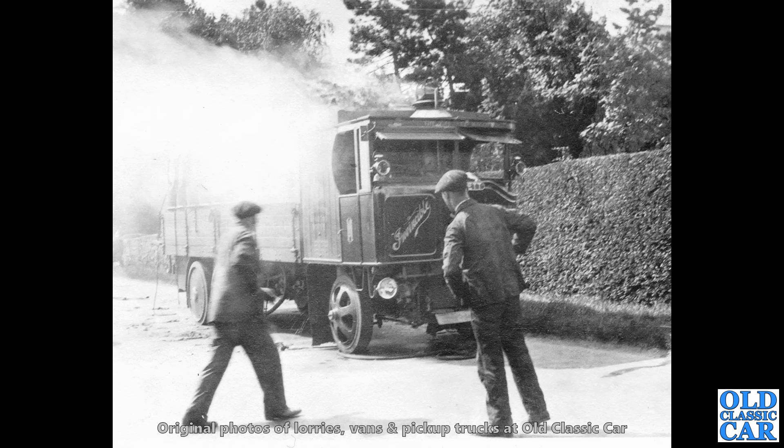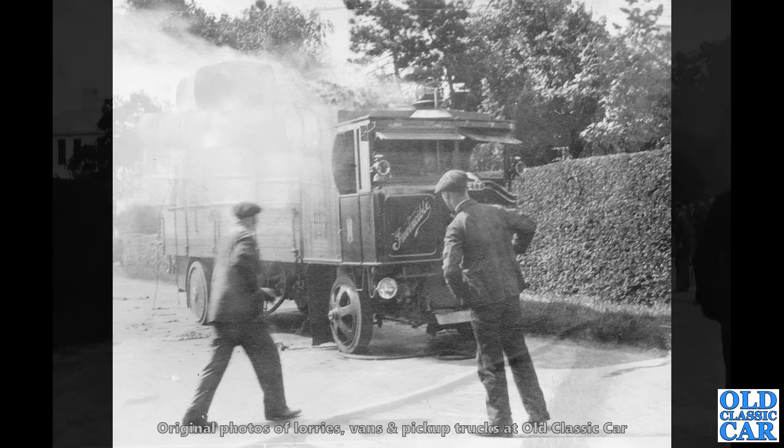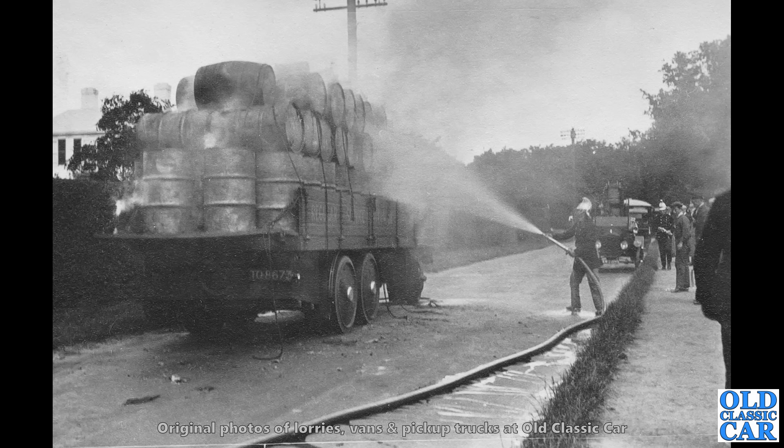Two photographs of Invincible — this is an incredible old steam lorry which appears to be on fire. It's a Garrett undertype — a six-wheel platform lorry, originally owned by J.E. Neath of Nottingham and delivered to them on 1st October 1928. The fire brigade had been called out, so clearly something was amiss. Obviously fire is involved in generating the steam, but maybe it travelled a little bit further than it's meant to. Cracking old steam lorry — fantastic.